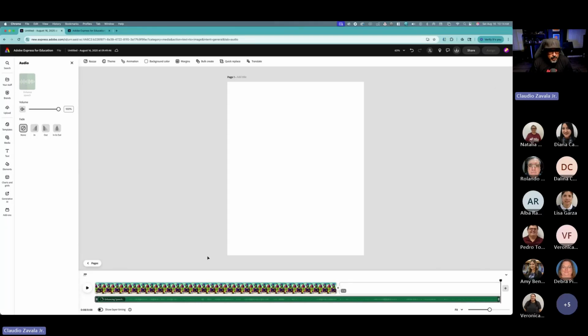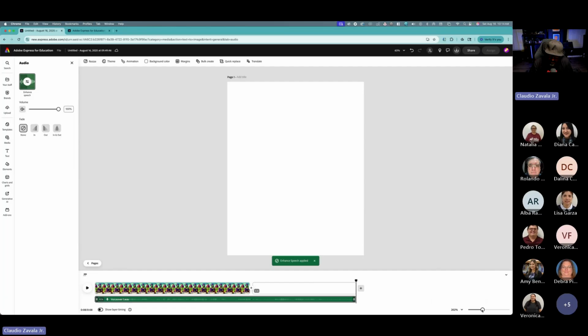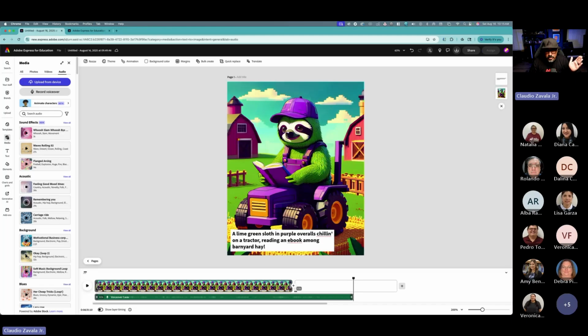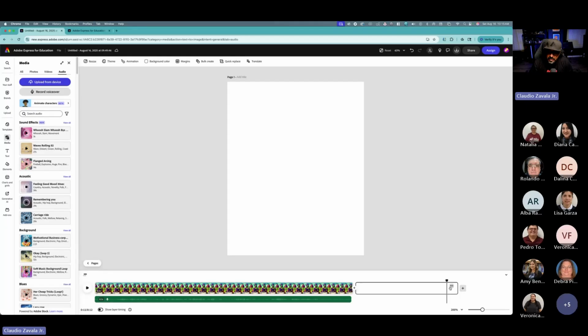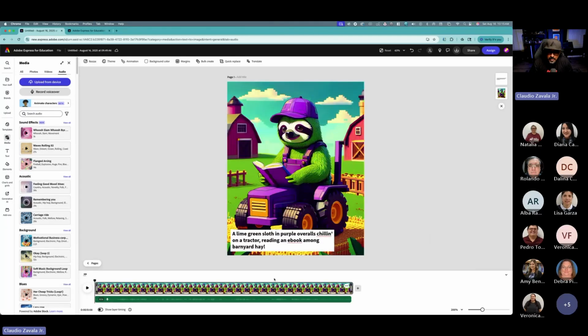And so what has happened now is you see right here at the bottom, this is my audio. It has basically stretched that far out, but that's okay. Here's what I'm gonna do. If you see my cursor right here, there are these little handles. Basically what that does is it allows me to stretch this out. So I'm going to stretch it out all the way till it matches that green right there. And then this is extra. I just click here, click the snowman and delete. Okay, so here it goes.